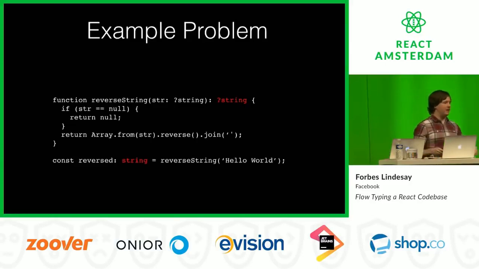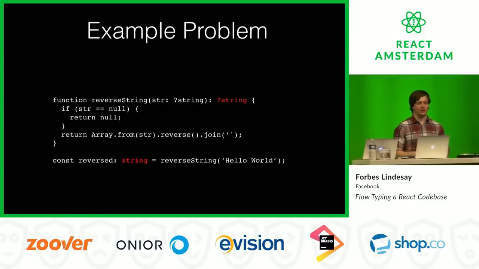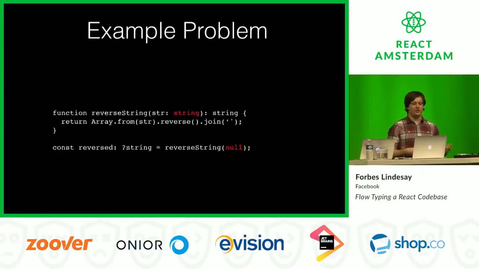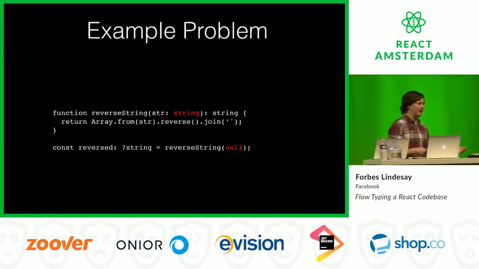OK, so you say, fair enough, this should return a not null string. So you make it take a string as an argument, return a not null string as its result, and you remove that weird thing where you say if null, return null. Now you've got the same problem in reverse, in that somewhere in your code you're passing null into a reverse string, and you're expecting a nullable string as a result, and suddenly you're getting Flow errors again. So how can you make this code Flow typed without changing the behavior?